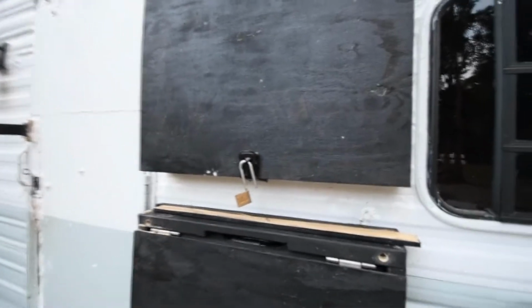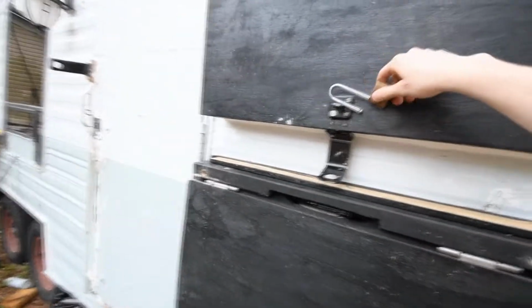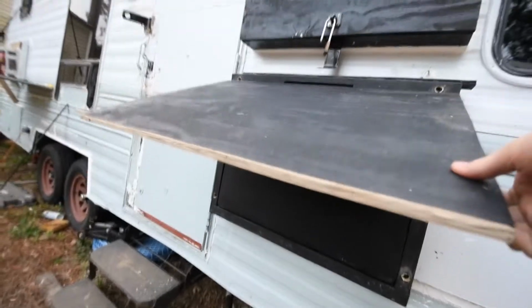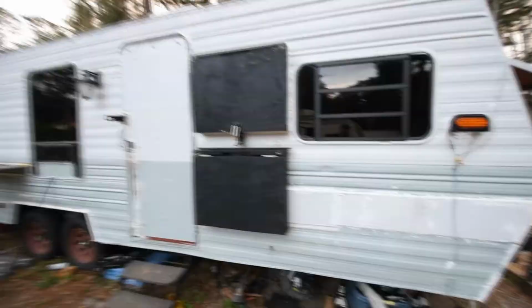Anyways. So this is what we built today, or yesterday rather, what we were working on. It's basically just a lockable area for the foldable panels that I got. So maybe I'll put shocks on those. Here's what it looks like right there. But still designing it, figuring it out. But yeah, that's how.